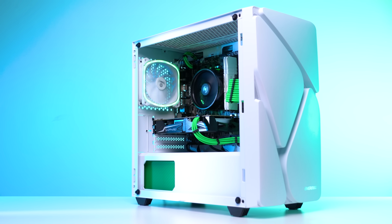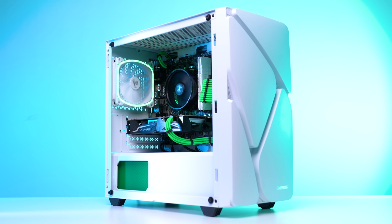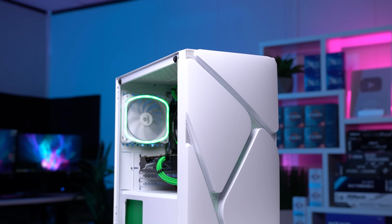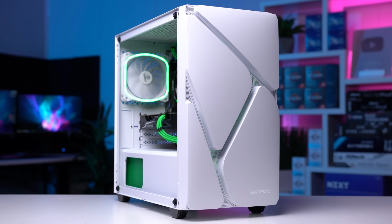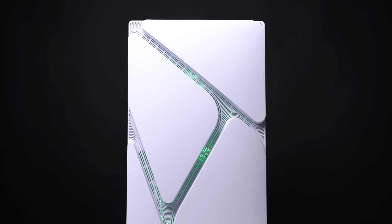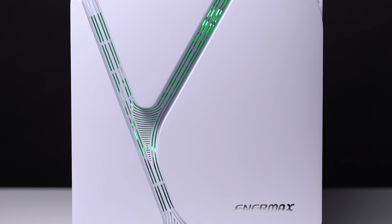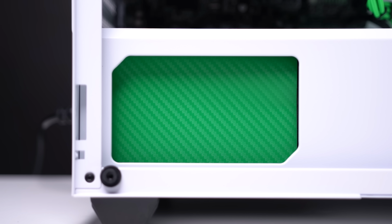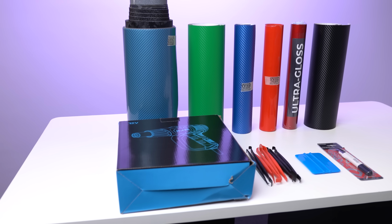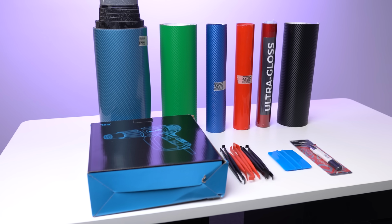While we're talking about aesthetics, we might as well talk about a few of these Enermax products. First up is the case, and big thanks to them for sending this out. This is the Enermax Marble Shell MS20, and it's definitely rocking a unique design up here at the front, but I actually like it. It's certainly not maximizing airflow without a full front mesh panel, but there are some breathable areas here, and with the RGB shining through, I think it actually looks pretty neat. I'm also a big fan of the PSU basement with the cutout so I can install some green vinyl to match our color scheme. That's yet again some Vivid carbon fiber vinyl, and you guys know they always have me hooked up for these custom vinyl jobs.